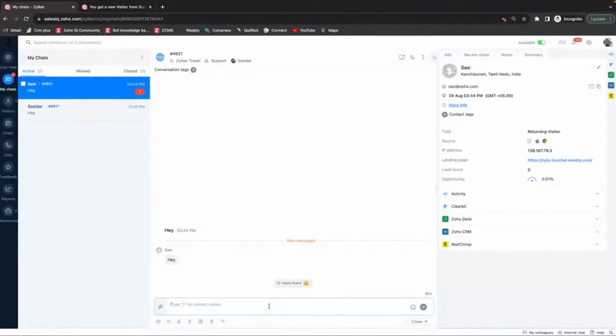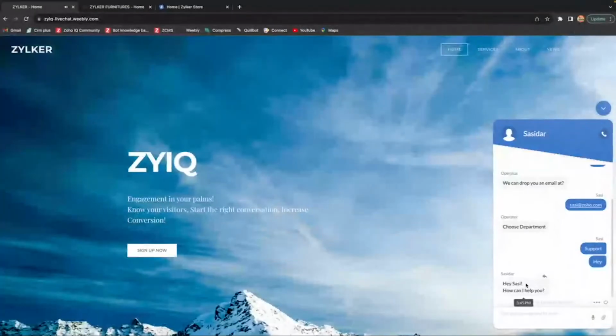Just like when someone is pinging you on WhatsApp or Instagram and you're replying, you can also use SalesIQ to reply and engage with the audience who are currently accessing your site. We know the visitor's name. This is just like visiting a car showroom, where a sales representative will be there.